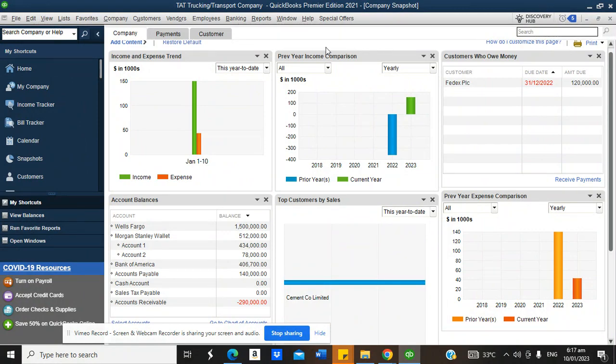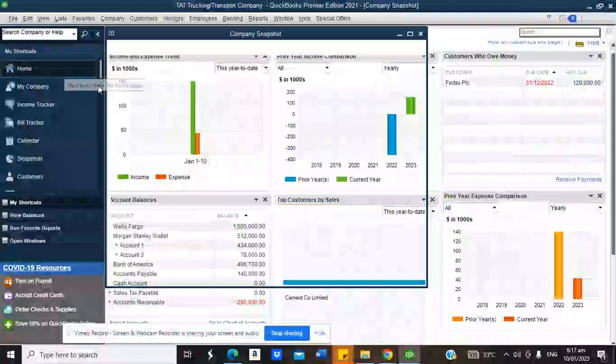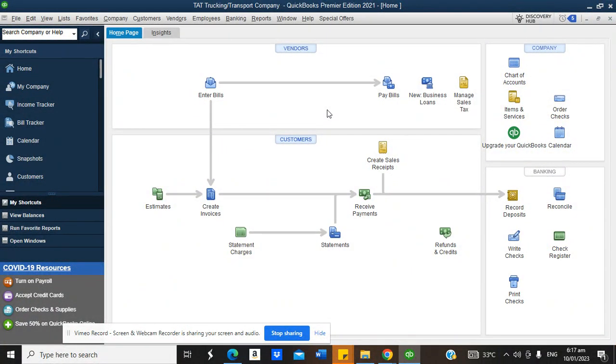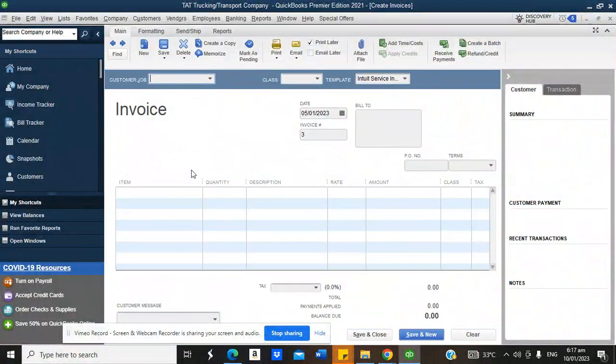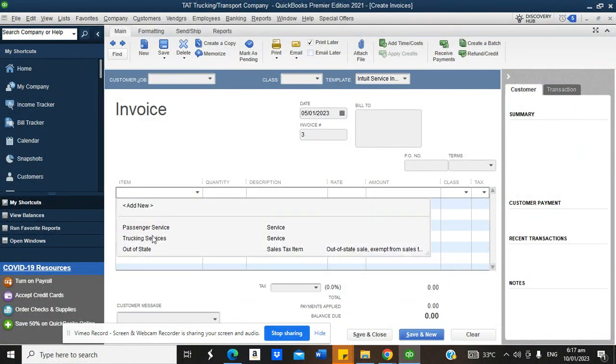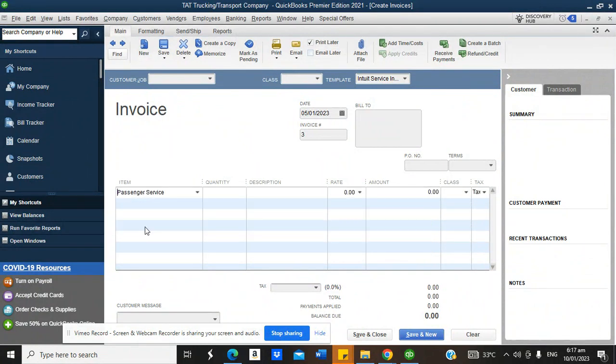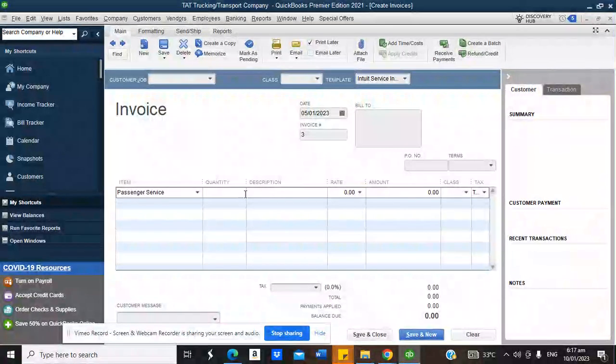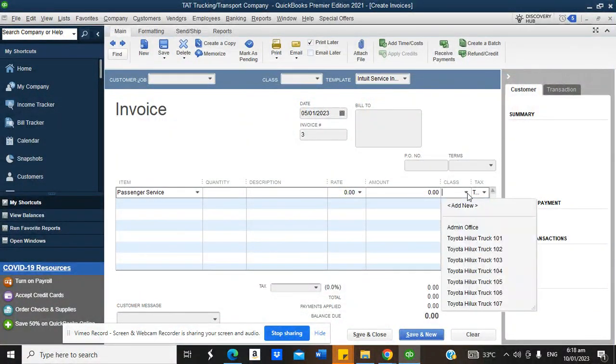This is a summary of how QuickBooks can work for a trucking and transport company. If you run a passenger service company, everything we've demonstrated here still works. The only difference is that when creating your invoice, rather than selecting your trucking services, it's going to be passenger services. And if you charge per passenger, you're going to have that recorded right here on the system. So your quantity here will be the quantity of passengers in the bus. The rates will be how much they pay per passenger, which will give you the total. And then here you will have the bus or the transport vehicle that conveys them, the same way you have your trucking company.